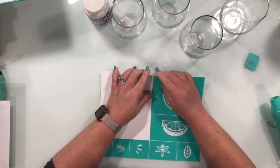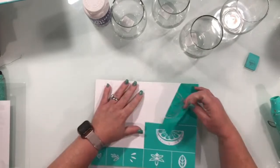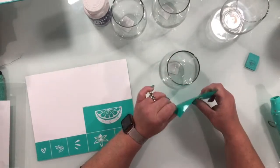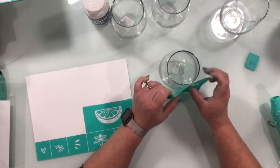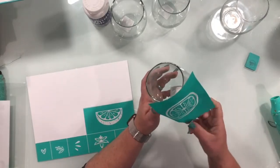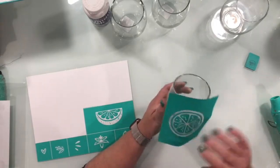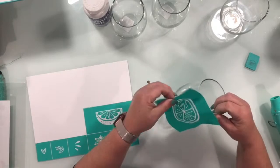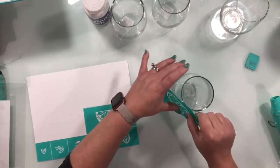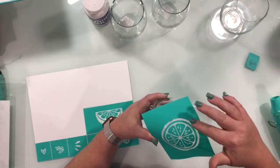I am going to use probably just two of the big giant lemons and two of the small lemon slices. Hopefully this is not too obscenely big for this glass. Oh, we might have some issues because I think it might be a little too big for me to put down the way I would like to. Oh no. I didn't realize just how big this was. Maybe I just have to move it up a little bit.